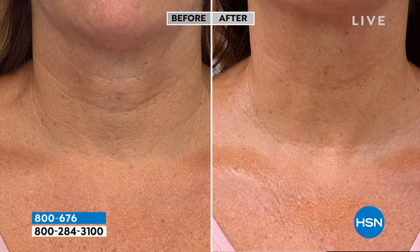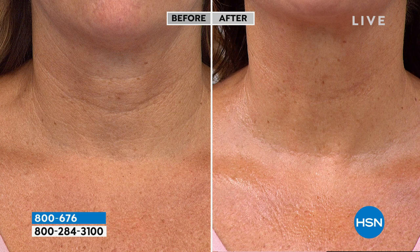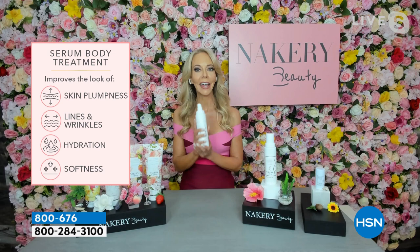It's just that beautiful mist that smooths out those lines and wrinkles — helps to give you gorgeous skin that no one is even going to know that you have it on. But even the next day, it gets better and better. So many of you wrote to me and said, what do I do for my neck, my hips, my inner arms? I want to wear the short dresses, I want to wear the sleeveless — now you finally can. It's a targeted solution because you can't just use a basic moisturizer to target the neck, the hips, the arms, the thighs — those really serious areas. Now you finally have the answer.